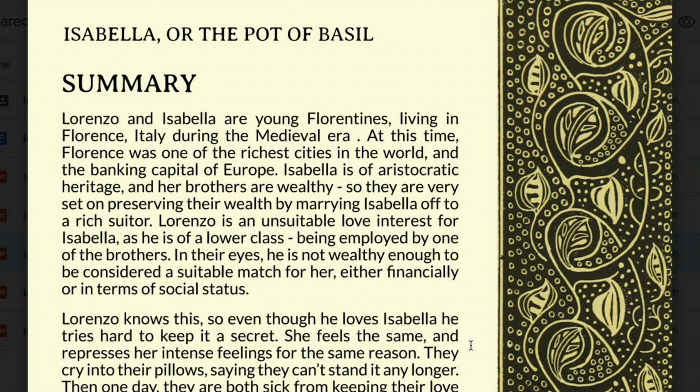We're going to have a look at the summary of the story of Isabella or the Pot of Basil. So this is going to give you a general overview into the poem. Because it's a super long narrative poem, and in the modern world we're not used to reading long form poetry. At the time that Keats wrote this, it was actually a normal way to consume stories. So his regular readers wouldn't have thought of it as particularly long or tiring or anything like that.